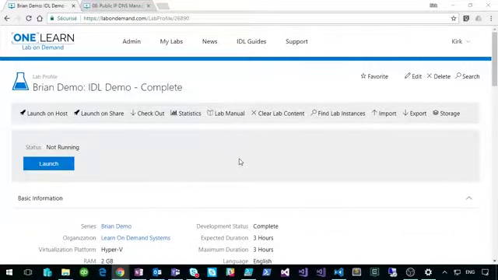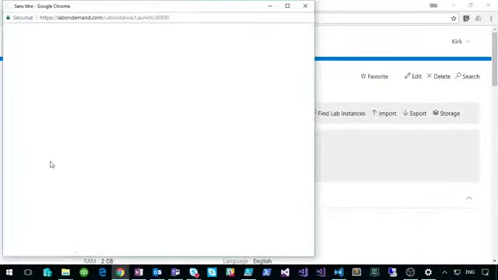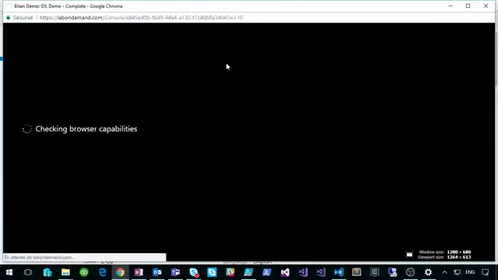So what I've got in front of me here is a lab profile that uses this new lifecycle actions feature, and I want to show you guys what that looks like. So the first thing I'm going to do is launch this lab just so you can see the end product and see the new feature in action. This is just going to take a second to fire up a lab environment.